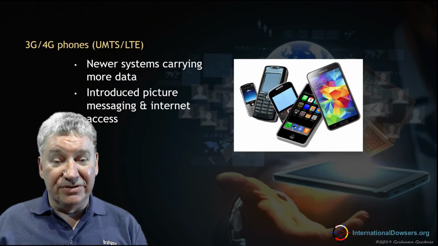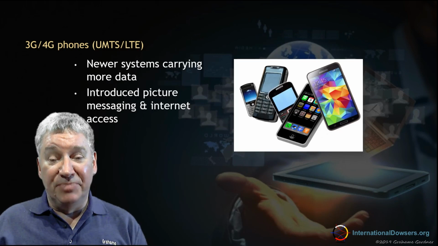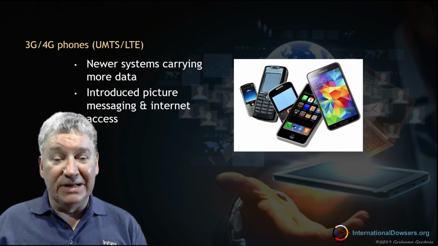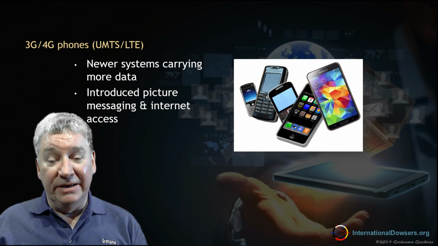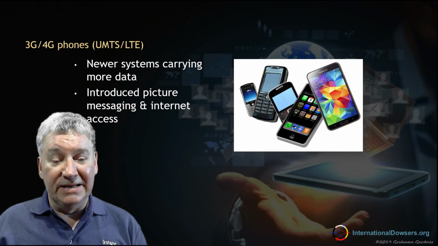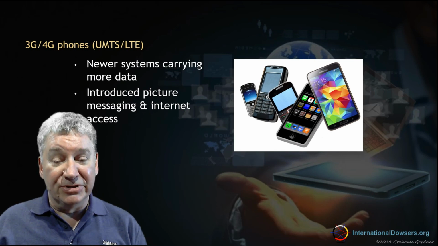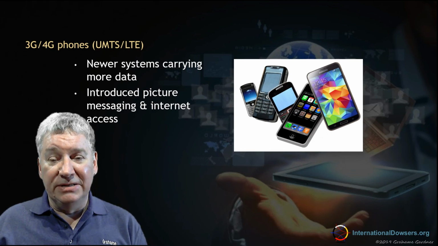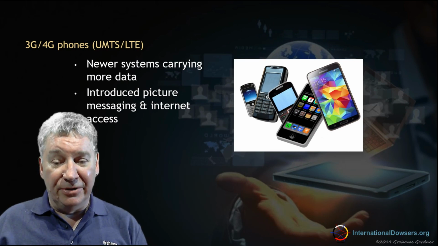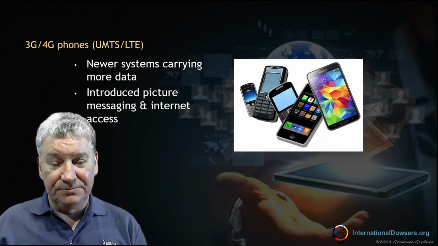Now, the third generation phones, 3G, allowed us to send picture messages for the first time, and we could access the internet. And then later, when 4G came along, we had enhanced messaging and full streaming internet access, so we can stream music and videos and stuff. Still roughly the same frequency bands. 4G took us up from 800 megahertz up to 2.1 gigahertz. That's kind of where we are just now. This sounds like this.